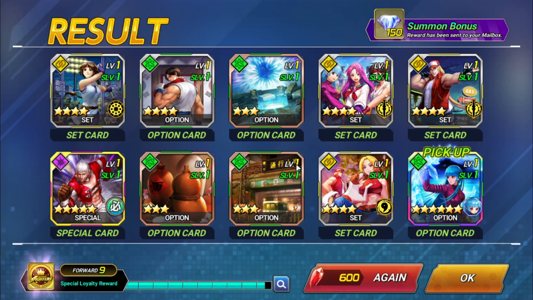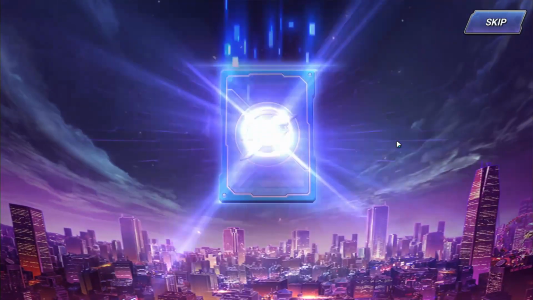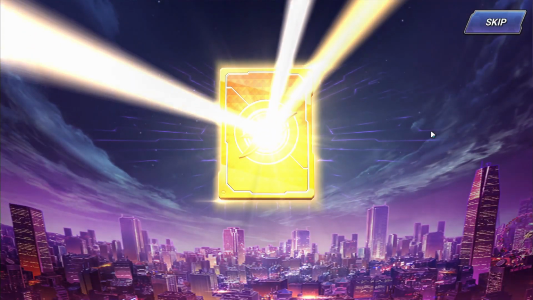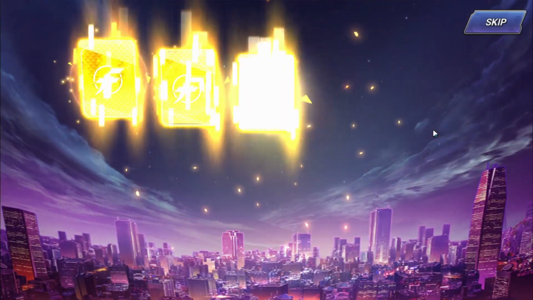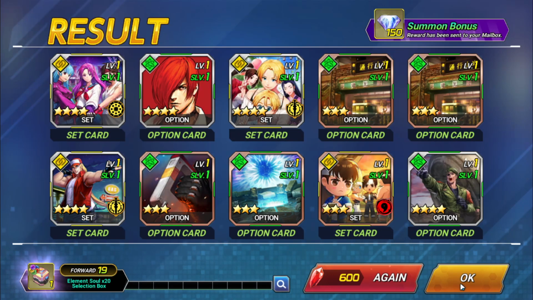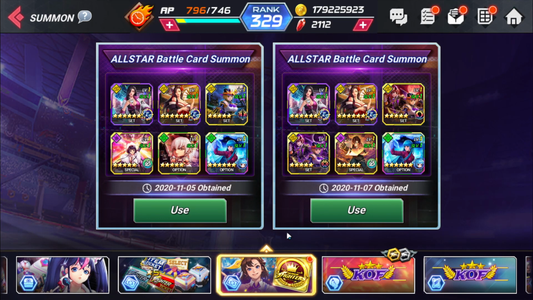So, if I go again, I can definitely get that card set, and that is what I set out to do, so let's do it. Son of a freaking crapper. Let's do it. And nada. Yep. So now I have two of these things.